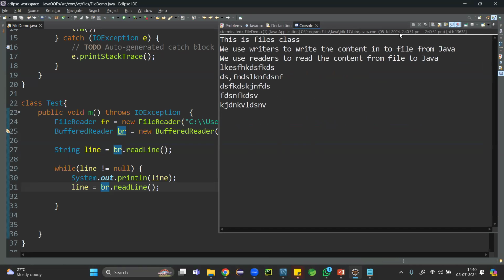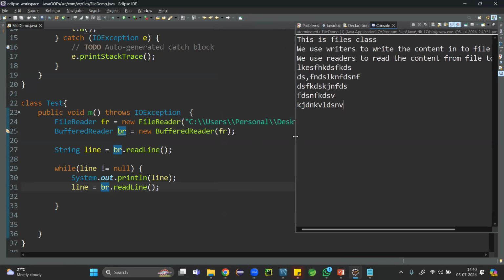And how is the loop terminated? Once readLine reaches the last, that means nothing is there, it returns null, therefore the loop will be stopped. So this is the approach to read the content by using FileReader and also by using a BufferedReader. Am I clear? Or any questions?